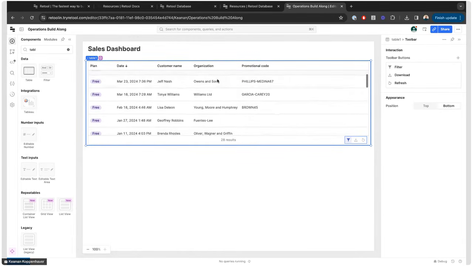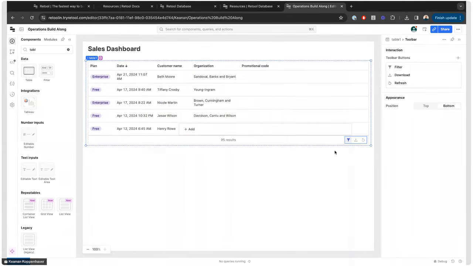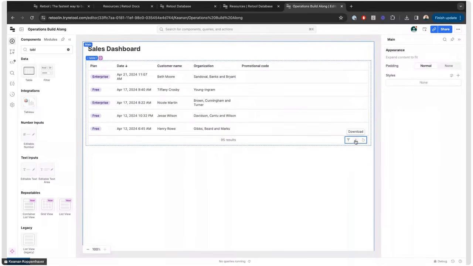So you can see this has similar elements to what you might build in a spreadsheet, but it's already a lot more powerful. In addition to this kind of filtering functionality, you can also at any point download an actual file version of this. So even though your data is in Retool and it's a little bit more powerful than a spreadsheet, if you do need to export it out to a spreadsheet, you can do that very easily from within this interface that we're building.